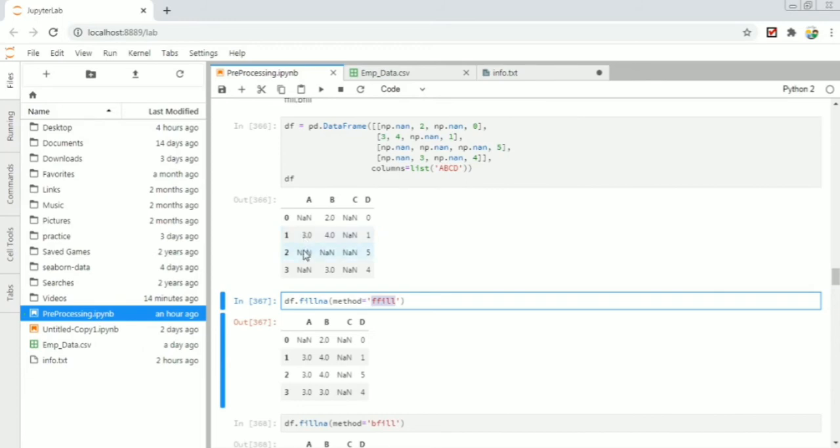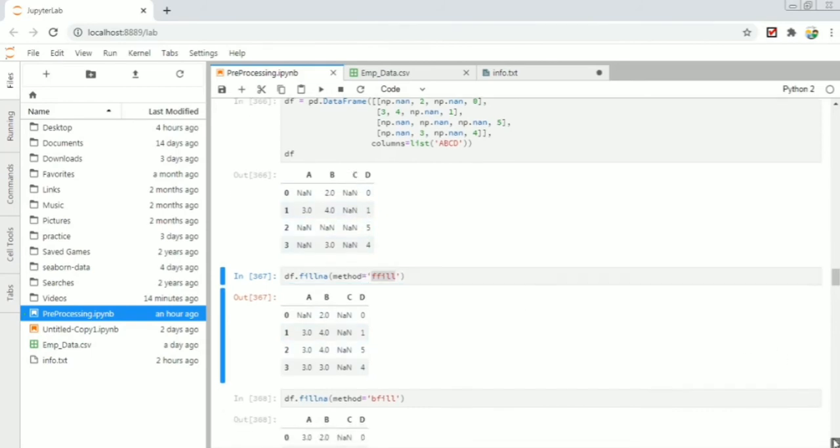For example, with forward fill, this data will be filled with 3 here, 3 here, and also this 40 will be copied here. So forward fill, 3 will be forwarded to the next two. This is the same as displayed here. And 4.0 is copied to the none, and it's the same. Nothing will be forwarded here, and this is also nothing.